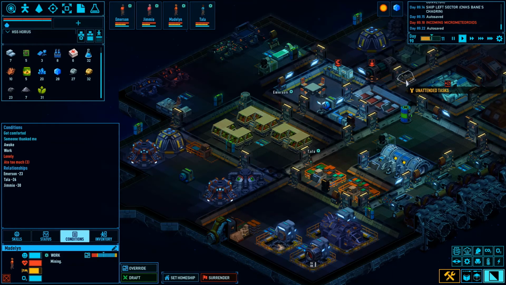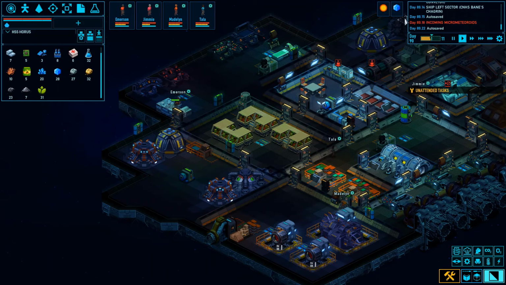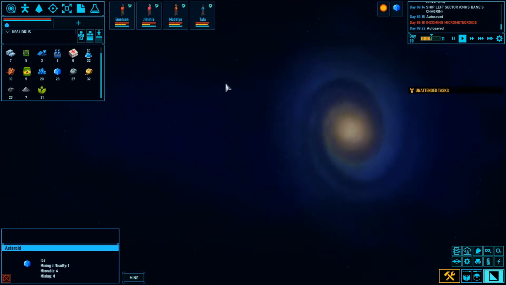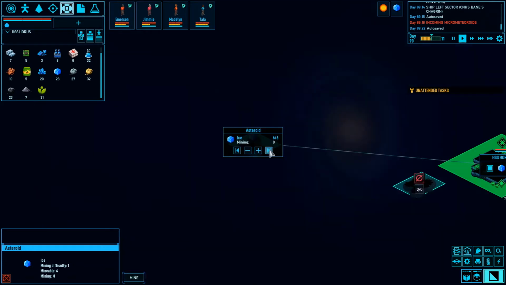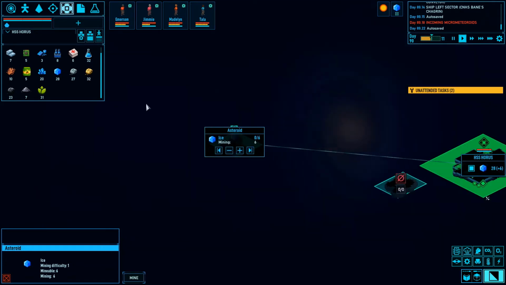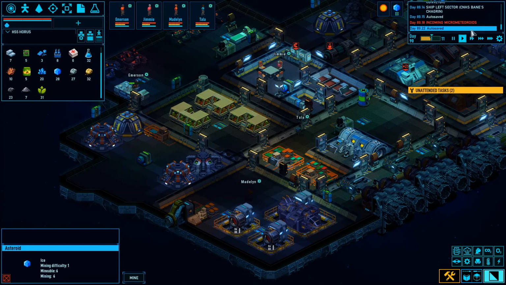Alright. Spent half the day mining. Let's actually turn off your priority for mining, or turn it down a bit, so I don't know why you chose that over research when research was obviously a higher priority. And since Madeline's doing nothing else, send her out to mine this ice. Okay, and speed through it.